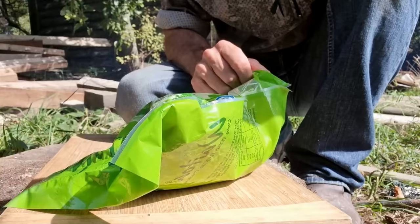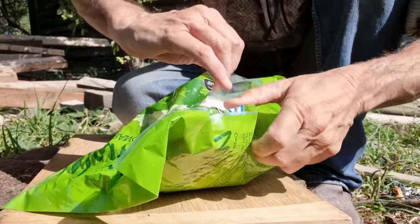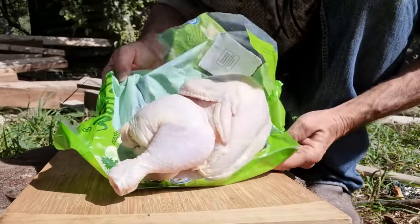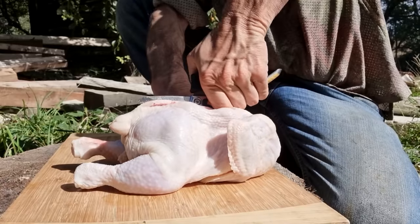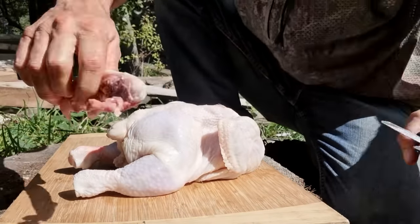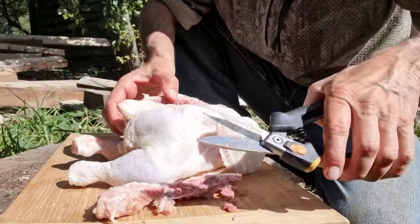I'm gonna go get our chicken. 1.6 kg of chicken, whole chicken, free range chicken. I cannot grow chickens for that sort of money. What I'm gonna do is remove the spine, but I wanna keep the arse intact because there's a lot of tucker in that. There's our spine there. Rightio. I'll leave the bum on one side.